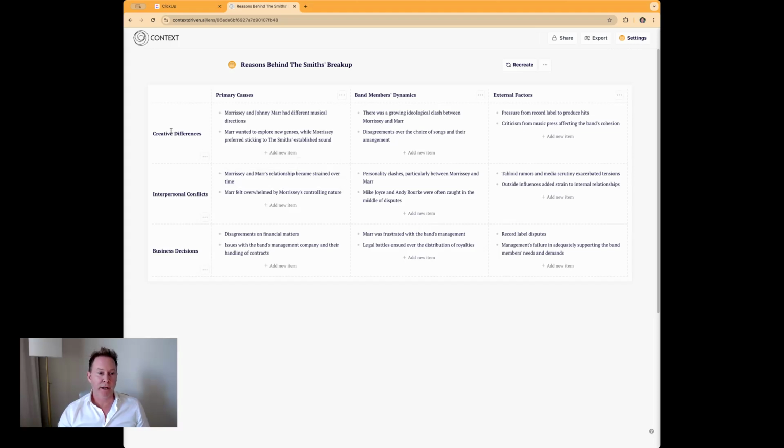Okay, here are some types of differences: creative differences, interpersonal differences, business differences. And then here's primary, and then band member, and then external factors. And so by choosing to give it the ability to look at it through a table, I was making a decision to allow its creativity to inform or surprise me about what some of the key things I might care about in terms of looking at the real dynamics involved. And this is very cool, right? This is actually a great lens. It really allows you to get your hands around it quickly as well.